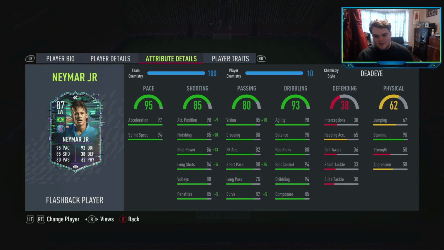It gets the attack position up to 99, finishing to 95, shot power gets maxed out, the long shots go up to 85 or 89. As you can see from the clips of the goals he scored, the long shots are still cracked, the penalties get a boost too. His vision and short passing go up, which for me is big. He gets 95 vision and 95 short passing. His crossing's 80, which is okay, and then the long pass is 75.